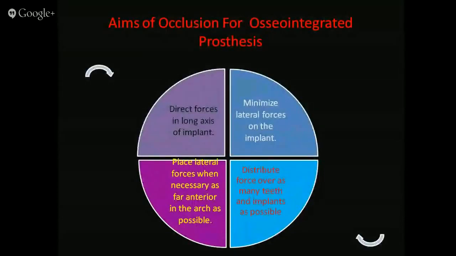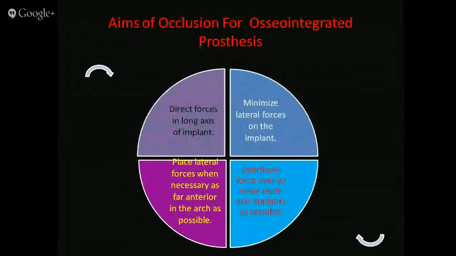We also mentioned this as far as complete denture goes, we need axial loading. Same thing will be spoken when we talk about tooth supported restorations for full mouth rehabilitations using two different concepts, which comes in the next session. We also have to make sure that there are minimal lateral forces on the implant. When we talk about minimal lateral forces, we have to make sure that during excursion, when your mandible moves to the left, right, in front, behind, we exert least amount of forces on an implant. If we have to exert these lateral forces, they should be as far anterior in the arch as possible, as far away from the fulcrum.